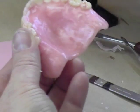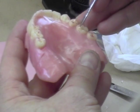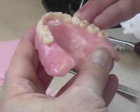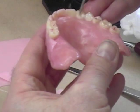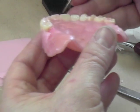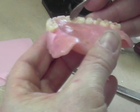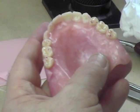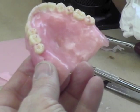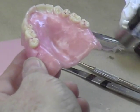On the palatal portion, you need to make sure there's no wax anywhere on the tooth surfaces, at least up to where the cervical portion of the tooth is. Take your spatula and make sure you've got all that wax cleaned off the lingual surfaces of the teeth. The reason is that the teeth are supposed to get trapped in the plaster when you invest in the flask for processing. If there's wax around those teeth, we're going to boil that wax out, leaving a space — and then they won't be held by the plaster and you'll have to stick them back into the mold.